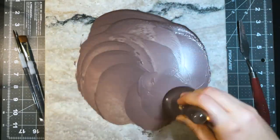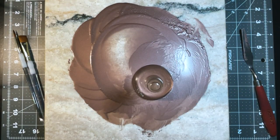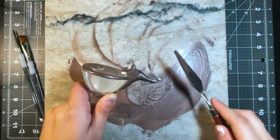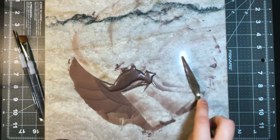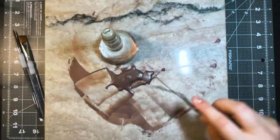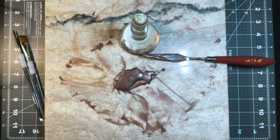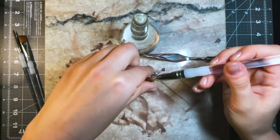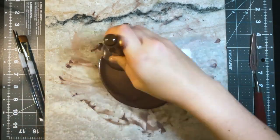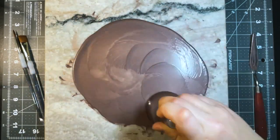Here I've begun the mulling process, and I'm pulling out stray cat hairs that may be in it. I think this is where I went wrong and why the paints didn't turn out as well as I'd like — I don't think I mulled them quite enough. I needed to mull them longer to better incorporate the pigments, because you'll see when I swatch them that they're pretty grainy and not very densely pigmented. This could also be because the eyeshadows were super cheap and didn't have a lot of good pigment to begin with.